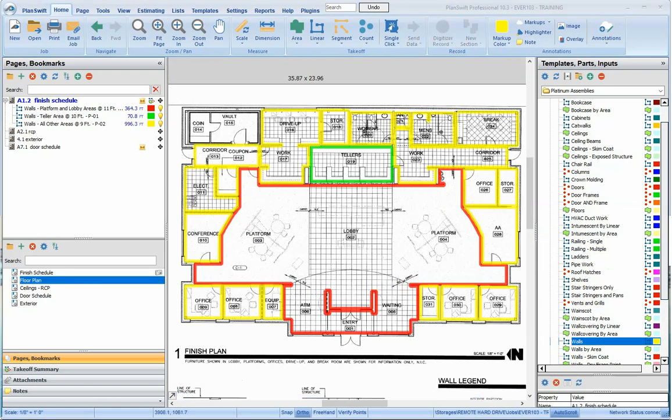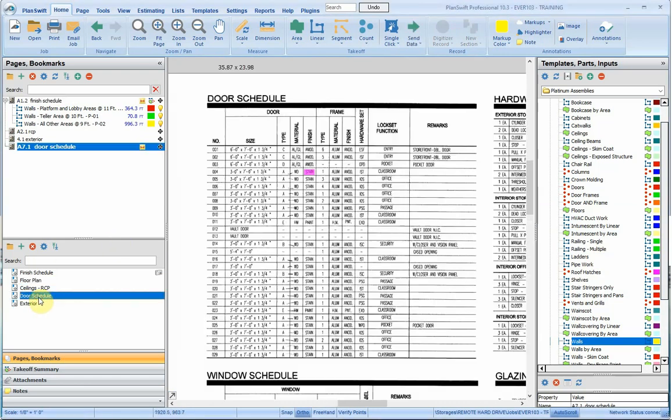Okay, now that that's completed, the next thing on my list that I typically like to check is the doors and frames. I go to my door schedule, and it will tell me that we have some wood doors that are stained and some that are painted. So in this case, just for training purposes and to speed up this video, we're going to assume that everything is going to be a painted door.